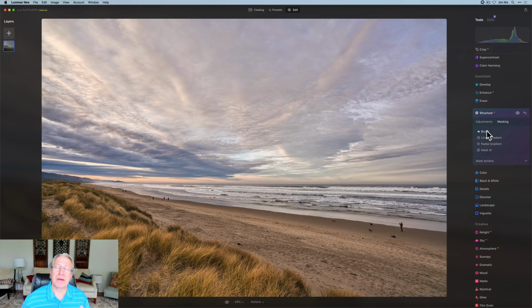So that's it for this one, my friends. Those are five different things that you might be doing wrong, and easy ways that you can take advantage of the power and the tools and the control in Luminar Neo to make sure that those things don't impact your final edit. Hope it gives you some ideas, my friends.